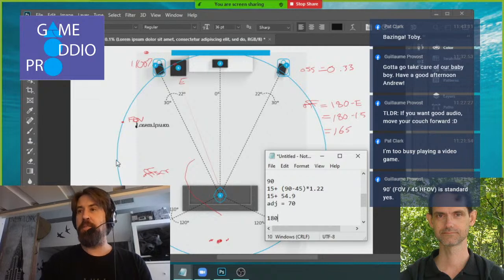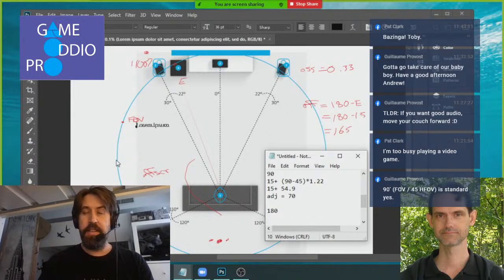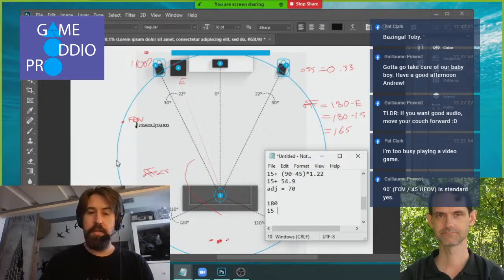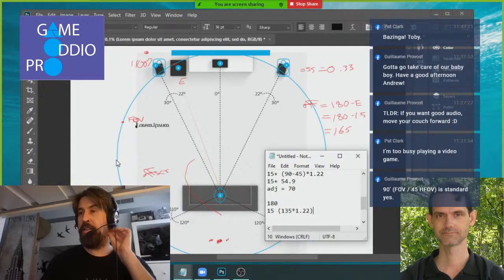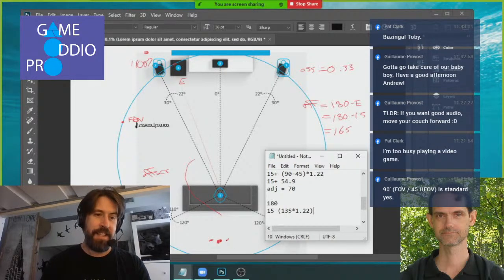So just plugging in the math here for my sanity. 15 plus 180 minus 45, what is 135 times 1.22? I think we did this math earlier, and it's just 180, right? No, it's not. Calculator?